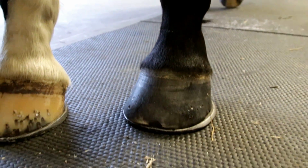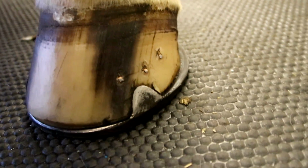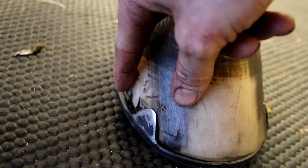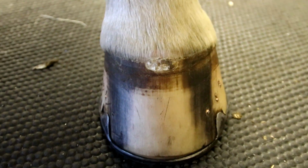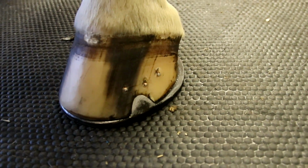We put a pair of Hines on her because her feet were quite flat. These were stock shoes that we had, nailed on quite nice, a little bit of lateral extension on there. She's breaking up around this medial aspect here, but we've given her a little bit of width. We've boxed it off nicely, nailed it up above all this broken horn here. She could do with a bit of hoof moisturiser, maybe a foot supplement, some biotin, just to help the quality of the horn. But on the whole, they've come up quite nice.